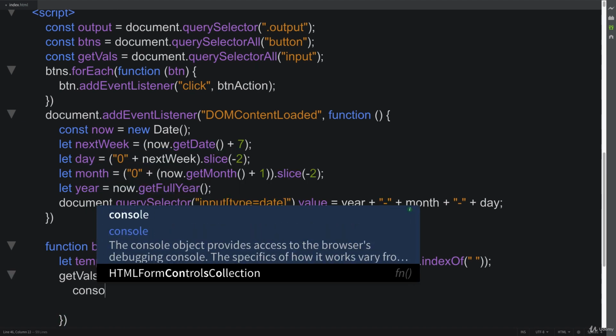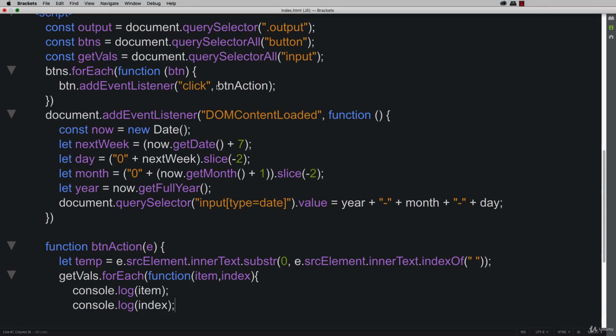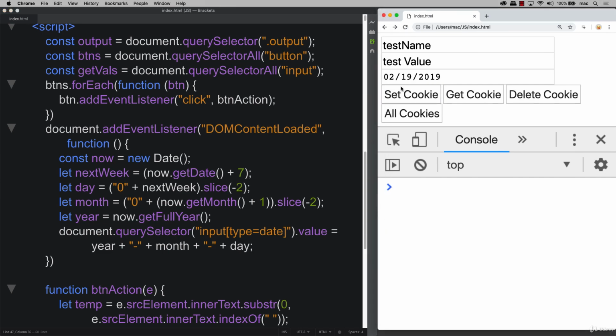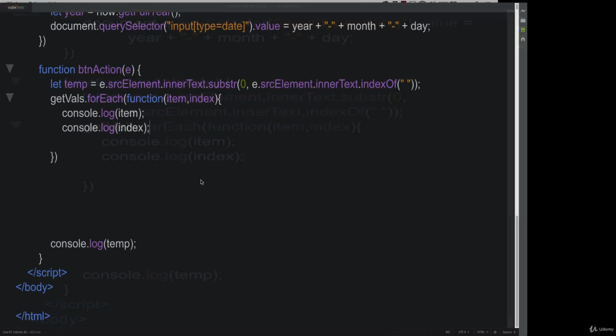So when we output and we loop through, you can see that the item is going to have a value and we'll also console log out its index value. So if you do need the index value, it is an option within the forEach loop. You see when we click it, we get the value of the index as well as the element value. And we can use this in order to create our objects.